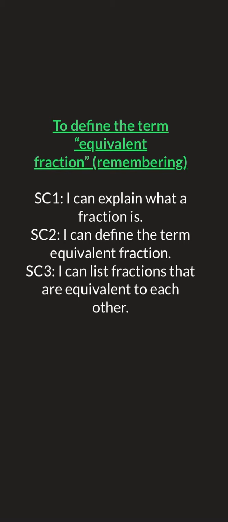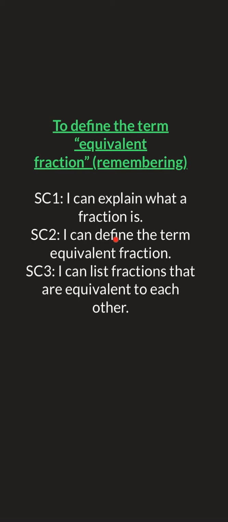Today we are going to be learning to define the term equivalent fraction, so to be able to know what that means. And we need to be able to remember what that means for the work that's going to build on that this week. So by the end of today's lesson, you need to be able to explain what a fraction is, trying to remember and recall that from last year.